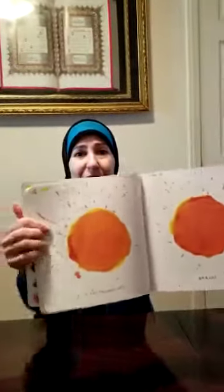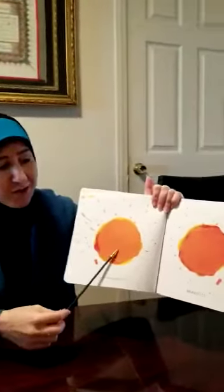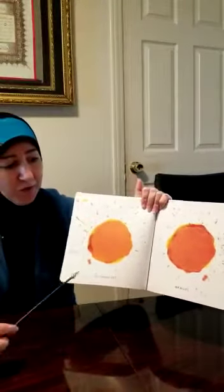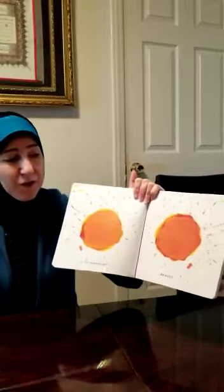Whoops! What happened? What is that? What color did we get? Orange. You're right. And look, we make the paint go all over the page. You thought so? Bravo. Bravo means good job.